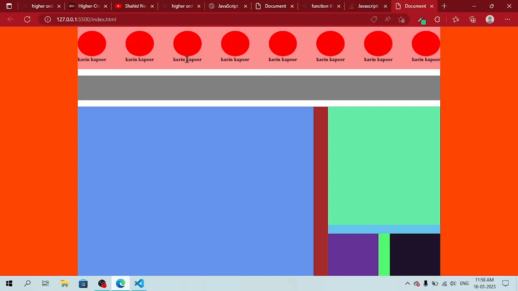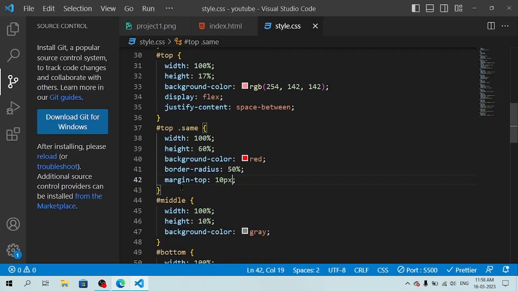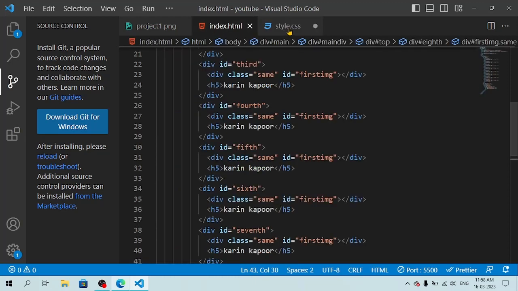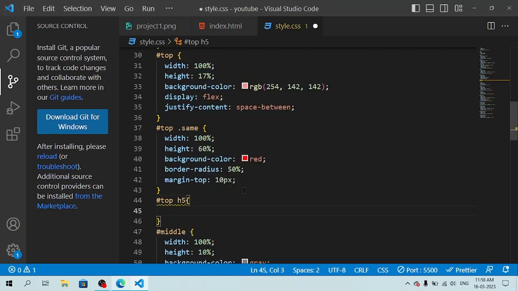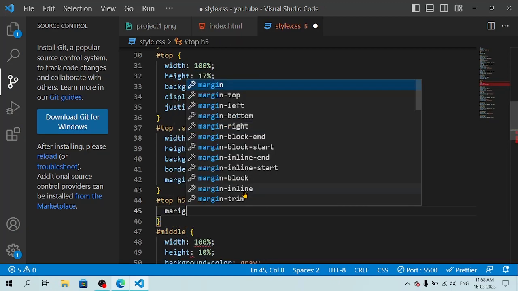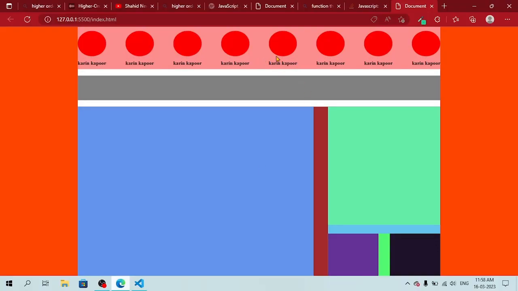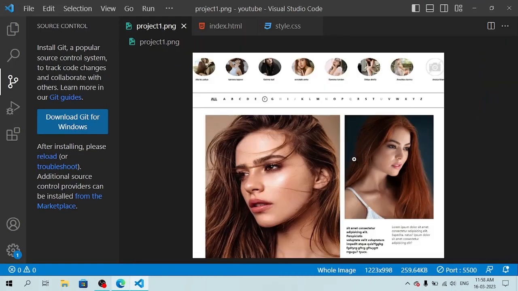Now I want this text a little bit down, we just want some gap between this text and this tape, right? So how can we do that? Simply we can do what we have used, h5, I think. Yeah, h5. So we will tag h5, the tag which is inside the top div, and put margin from top 10 pixel, enough for that maybe. Yeah, you can see. Now you can see we have created almost the complete structure. Yesterday, in a previous video, we did that part, but now you can see we have created that part too.